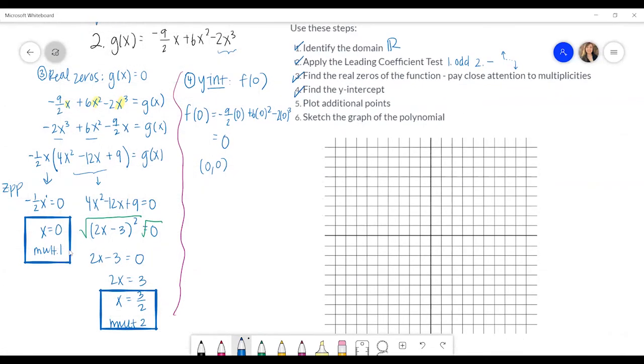So I can clearly see what the zeros are. We can even label the real zeros slash x-intercepts, right? They're labeled, it's clear to see. We can see what that y-intercept is. We can see what the domain is, what our end behavior looks like thanks to our leading coefficient test. So just make sure each of those elements are easily found. I'm going to go ahead and graph each of these.